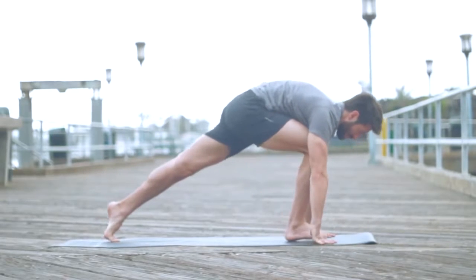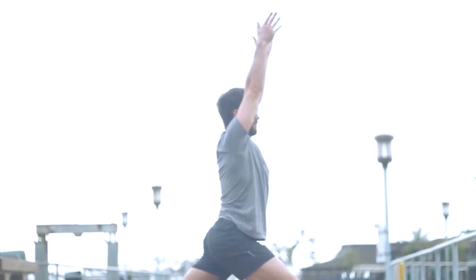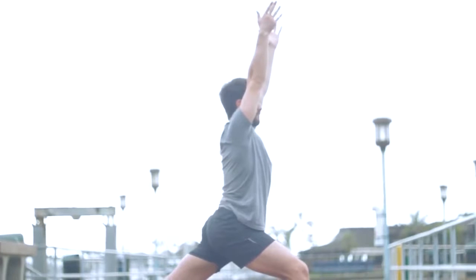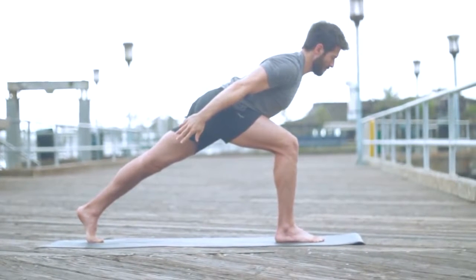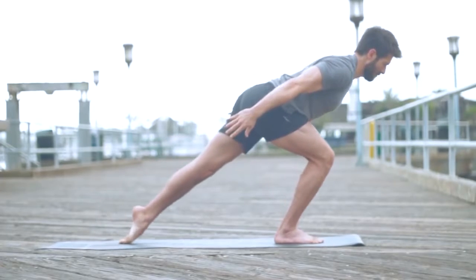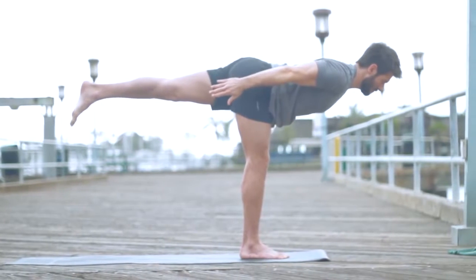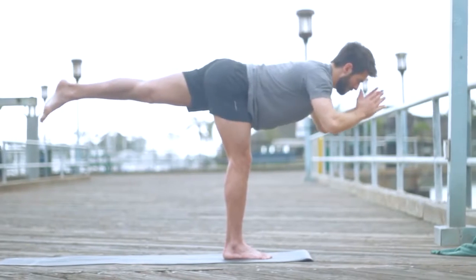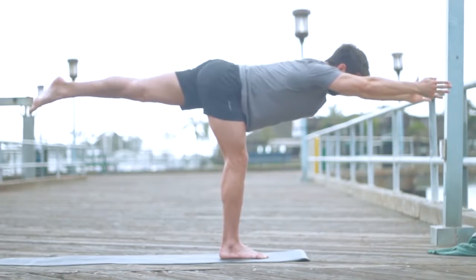Now let's step the right foot and come up for crescent. In crescent pose, your back heel stays up. It looks like warrior one except the back heel stays up. Lift your back inner knee, squeeze your right hip in. Now lean your chest out over your knee — try to feel a line of energy from your back heel through the crown of your head. Shoulder blades on your back, lean your chest forward until you start to lean and balance. Pick up your left leg — you're balancing on your right leg, lift your left leg up to hip height. Bring your hands forward maybe — it's a challenge. Don't let your belly drop, keep your low abs lifted.